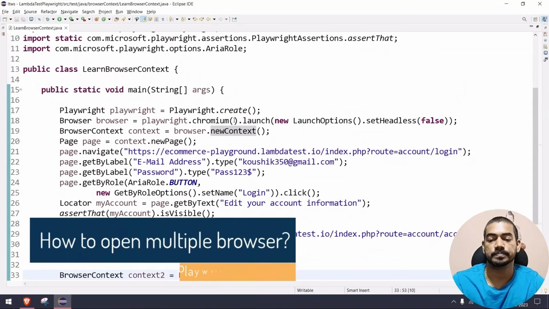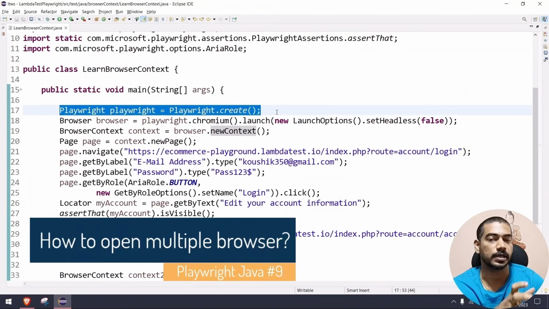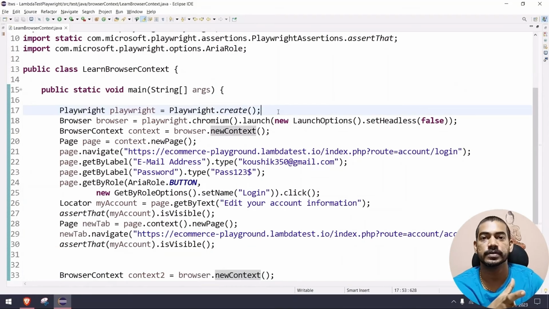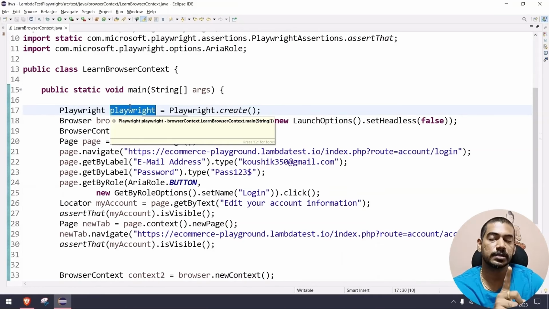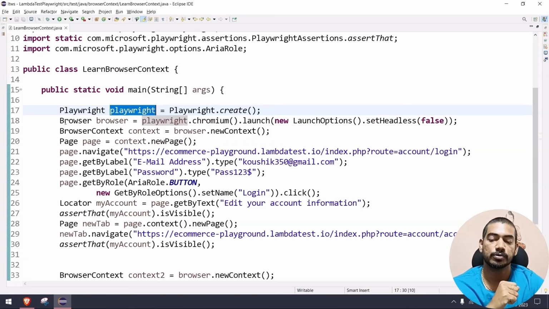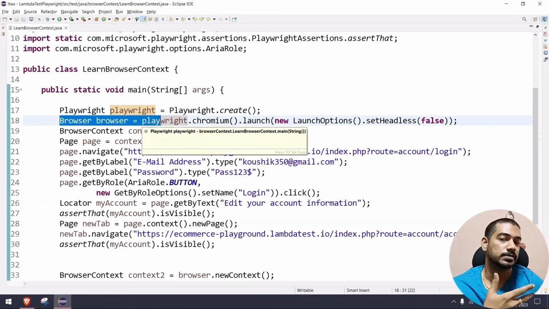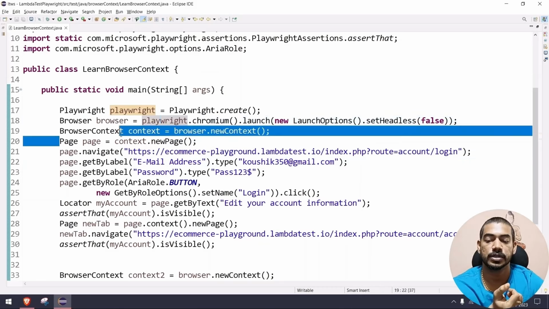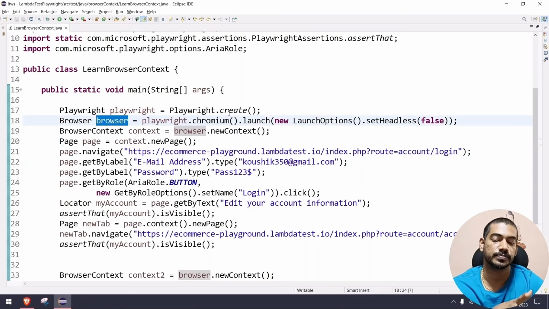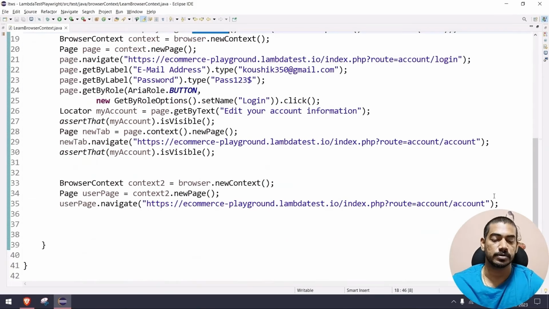Here we have playwright.create, which is going to give us the Playwright drivers through which the communication happens. This is a one-time process. You create the Playwright reference or instance only once and you close it after all your tests. Now coming to the browser context, we can open as many as we want. This browser context we have learned. The remaining is the browser. This browser refers to the Chromium browser only, but if I want to launch in multiple browsers, I can still do that.